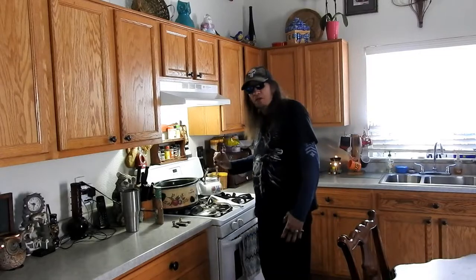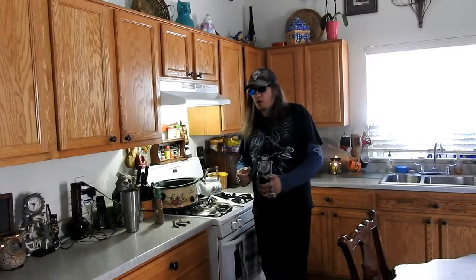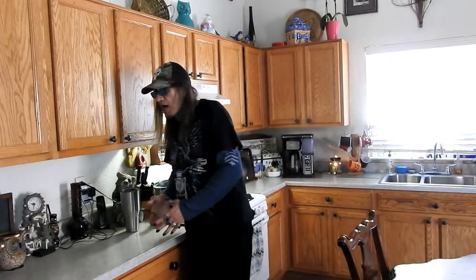And if it's a fatty meat, you can even boil it all off, which is awesome, because I don't like to eat fat. When I'm having a roast or a steak, I don't want it all fatty. And when I go to a restaurant, I get more fat than I do steak.